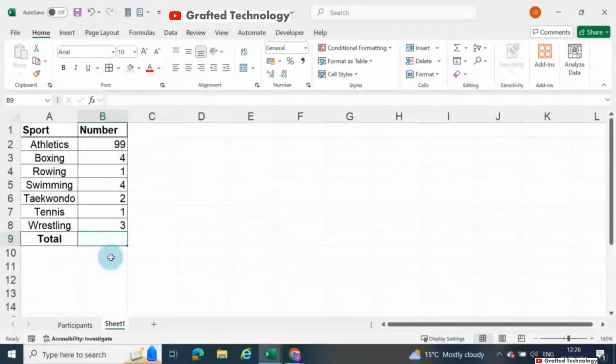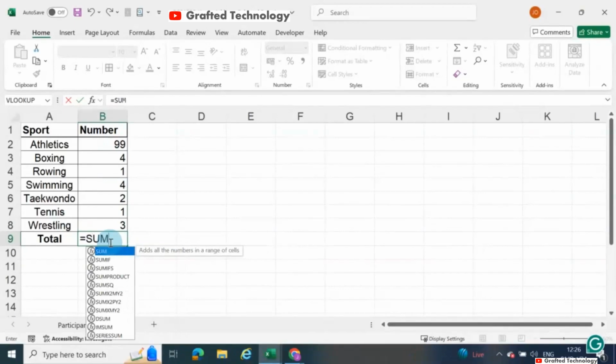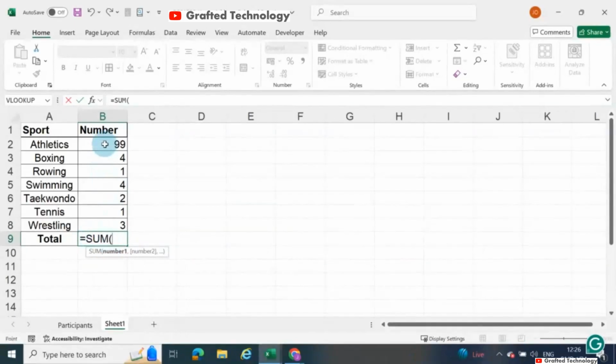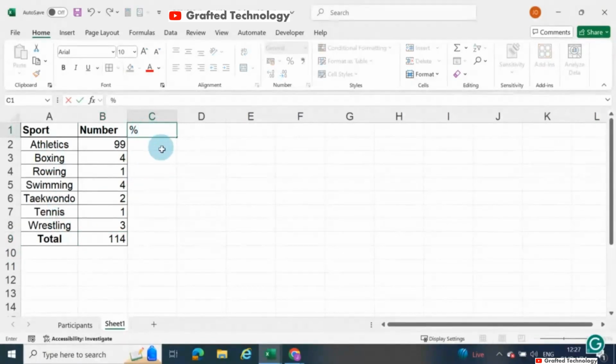It can be use a formula to find the total number for the sports. Come here, press the equal sign, because we want to sum all of this up. So we're going to use the sum function. Start with your equal to, type in sum, select the entire that, and close the bracket. Okay, it is still the same value, but in this case, you're creating a formula to calculate the total number there. Let's find a percentage for each of those parts. So here I'm going to type in percentage.